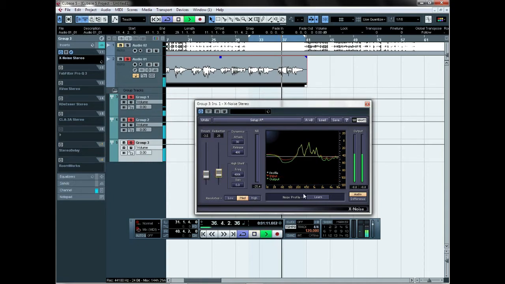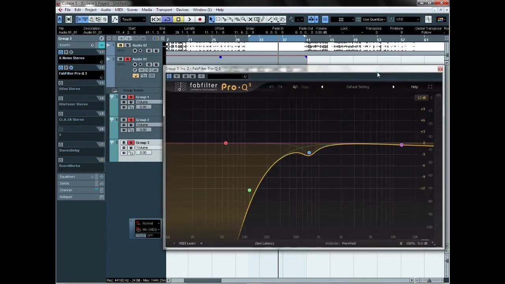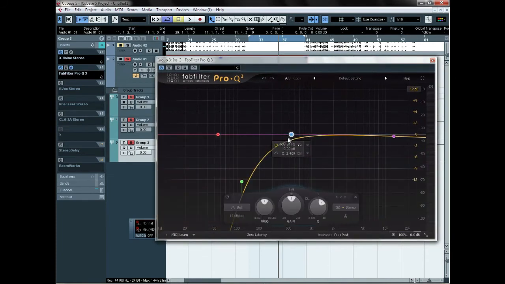I think this is okay for me. From there, what I like to do is add my FabFilter again to make the voice more crispy.